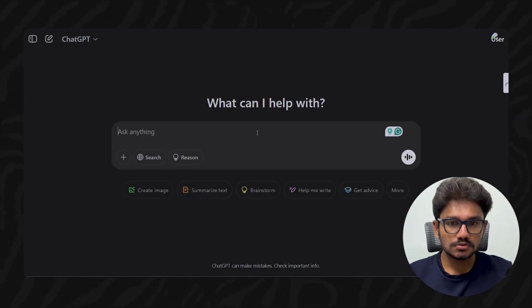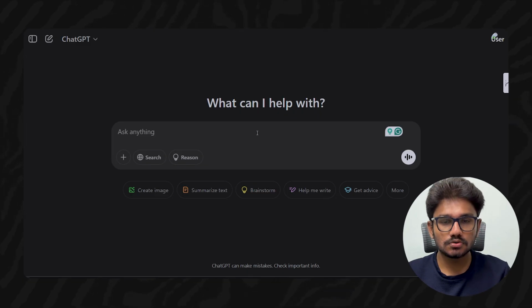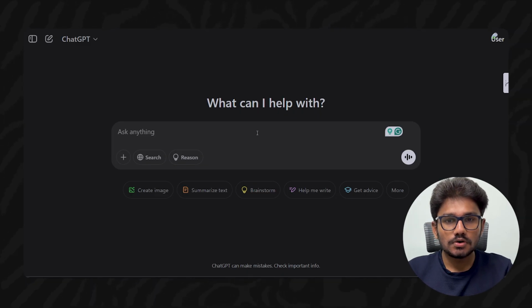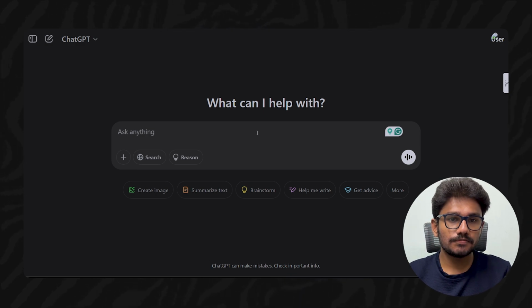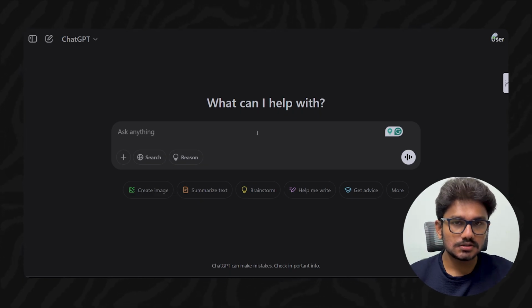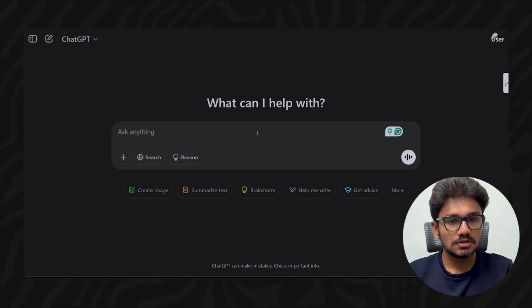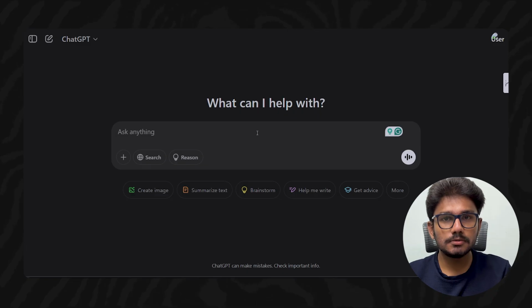What we are going to do is give the same prompt to all the large language models. What we are going to check is whether they are able to come up with the right code in their first attempt. So let's go ahead and start with ChatGPT. I'll try to structure the prompt so that you will also understand how to structure it.